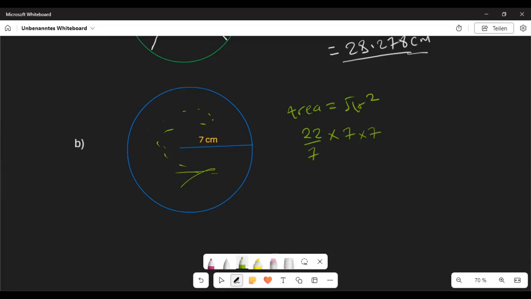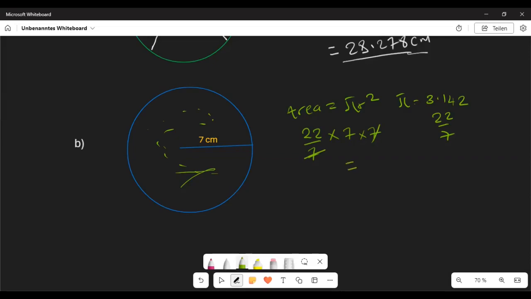So again, we could use a different pi. Remember we said pi can be denoted by 3.142, or can also be denoted by 22 over 7. Now in this case, because I have 7 and I want to make my working easier, I decided to use 22 over 7. If I have a radius that is divisible by 7, normally I will use 22 over 7 instead of 3.142. So we just cancel, that 7 cancels, and then we have here 22 times 7. That's going to be our area.